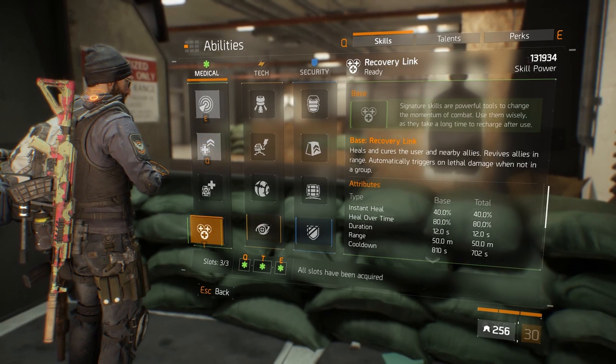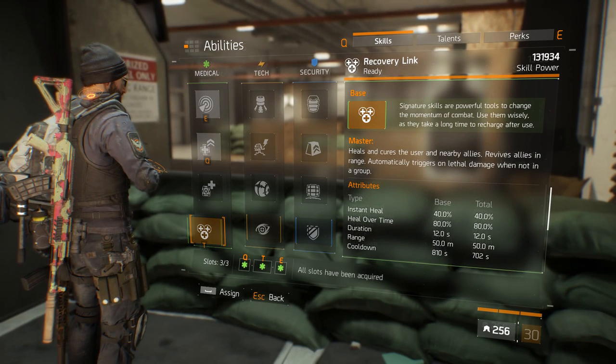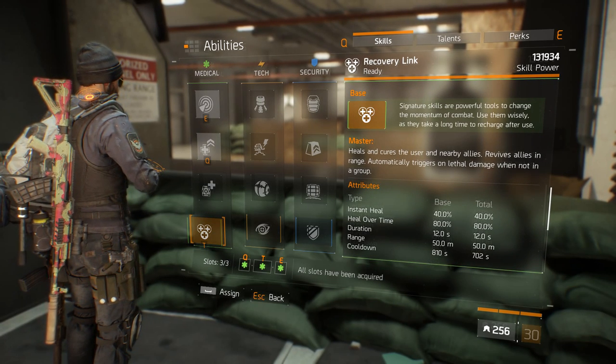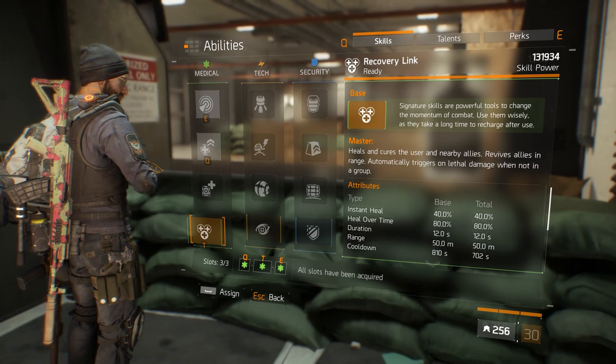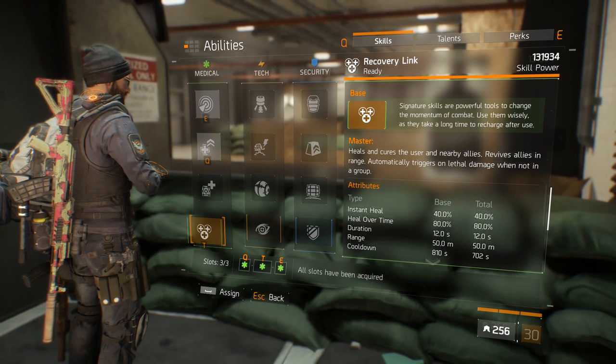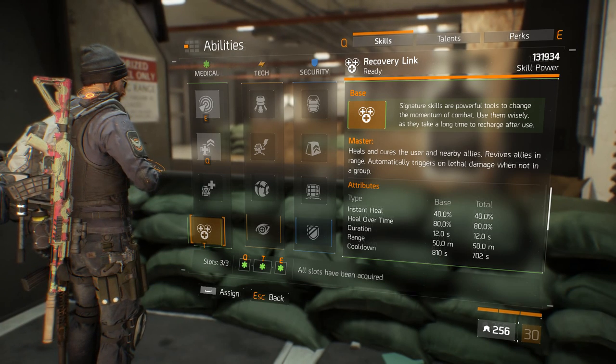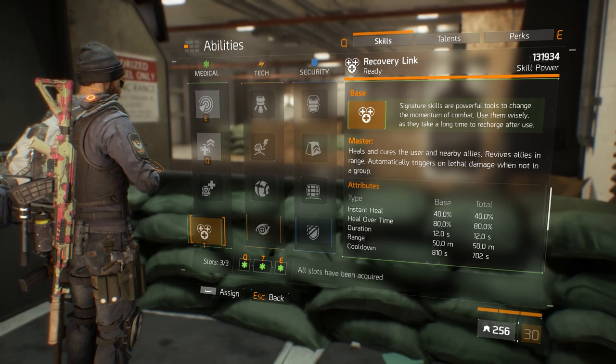And of course, I always use recovery link, because I'm always playing solo. I made this build for you guys who are also solo players, but you can use it even with your friends when you play in groups, because the damage is so fatal for elite enemies.